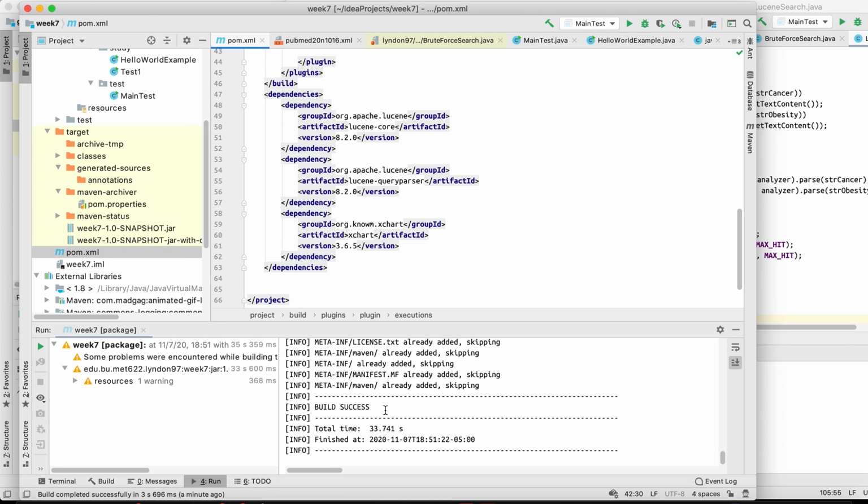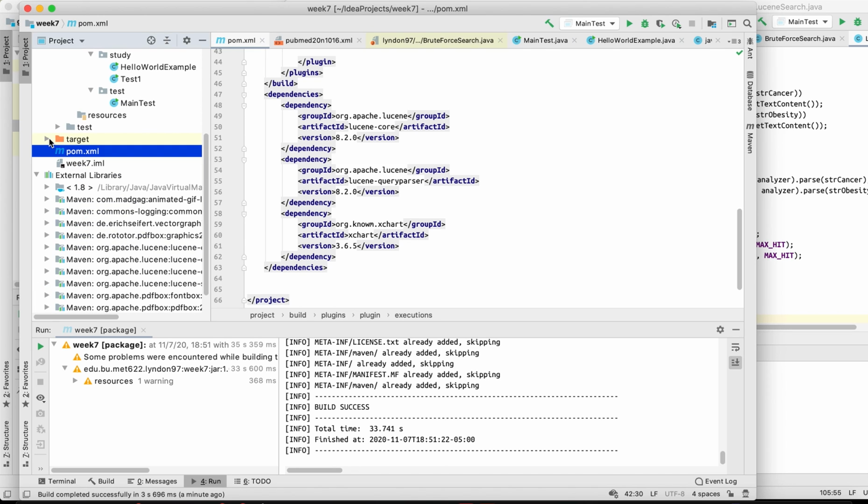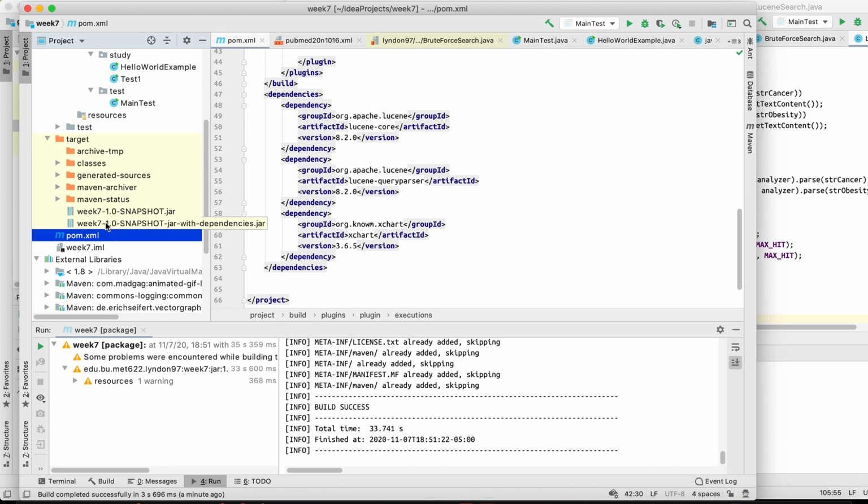And as you can see, it says build success. So when you go to the target folder, you see the week 7 snapshot.jar file.